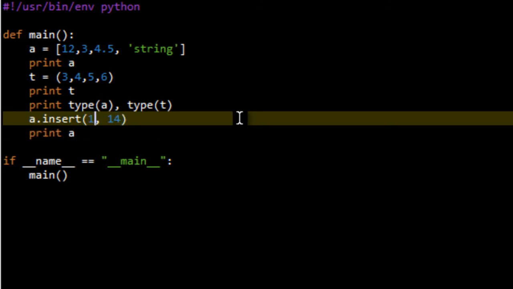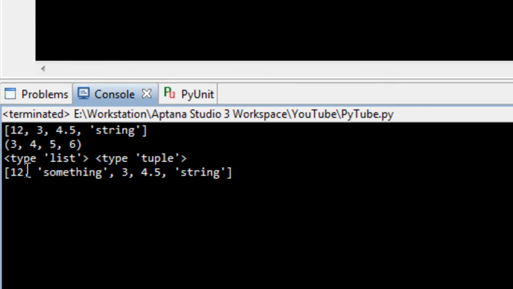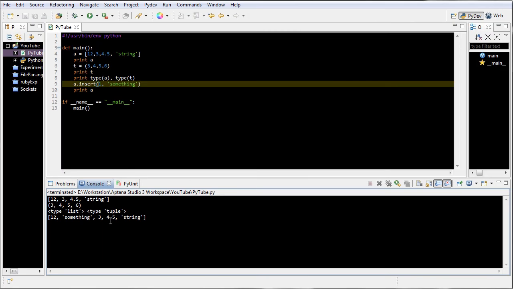Okay, so if I put here 1, it's not gonna put 14 at the first position, it's gonna put 14 before the first position. I'm gonna just change this so you can see what is happening. Let's say it's something, and we enter it. There you go. It enters it before the first position. Remember, this is 0 and this is 1. This was 1, and it entered this before 1, not after 1 or at the place of 1. That's how we add stuff.